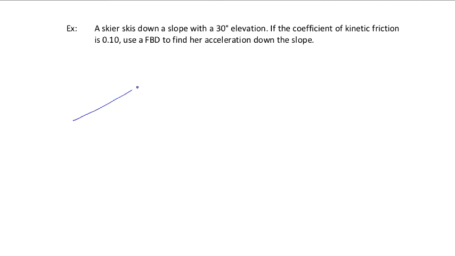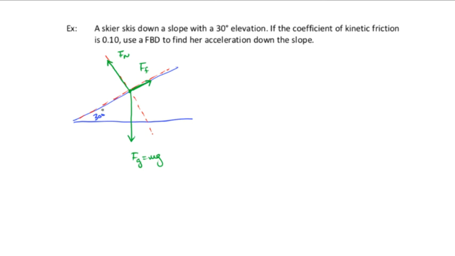So let's draw our situation. There's our ski slope. We've got a 30-degree incline. And remember that we always want to orient our coordinate system so that acceleration goes along one of the axes. So we're going to orient it like this. And the forces acting on the skier are going to be her weight in the vertical direction, pointing downwards, and the normal force. Notice that those two are not going to be equal in magnitude. And we've got a force of friction that is going to be operating up the slope.